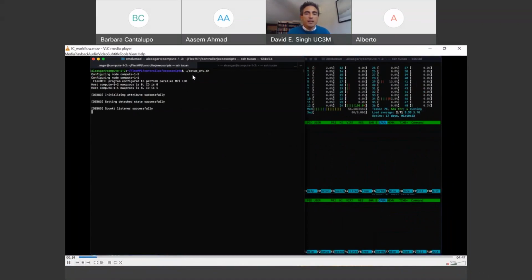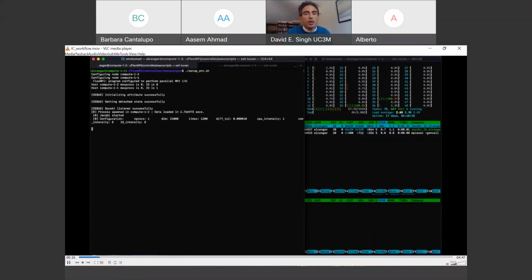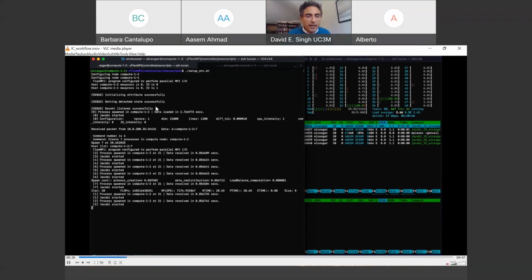So this is on Tucan. We just run the intelligent controller, the controller that executes the applications. Slab was not integrated yet, so it's the intelligent controller that runs the applications. In this case, it is the Jacobi application. This is the log, the output of the running application. Usually it's dumped into a file, but we use the screen.